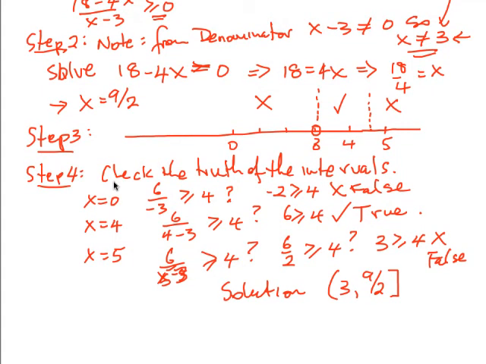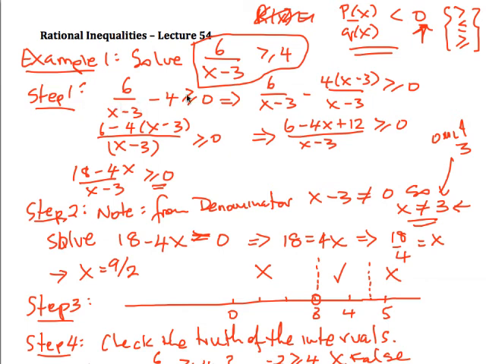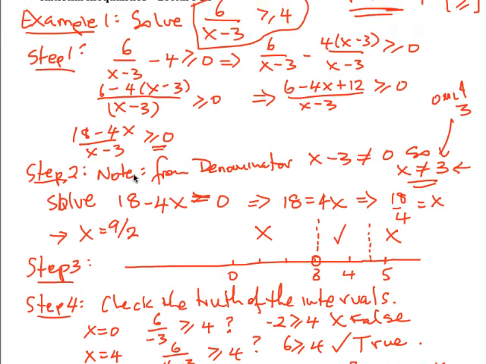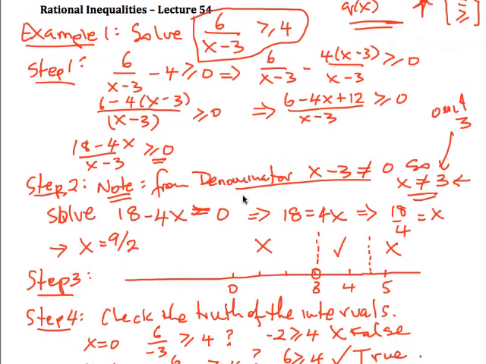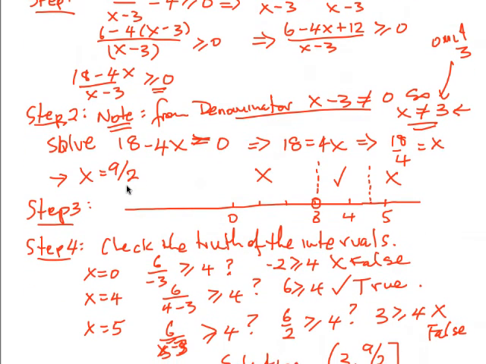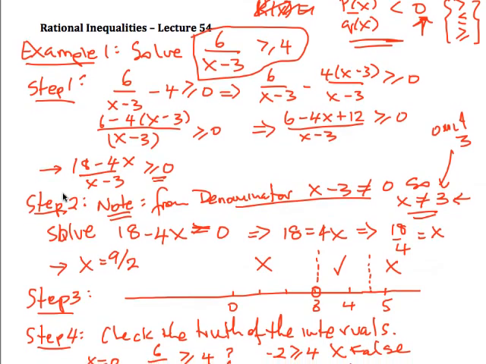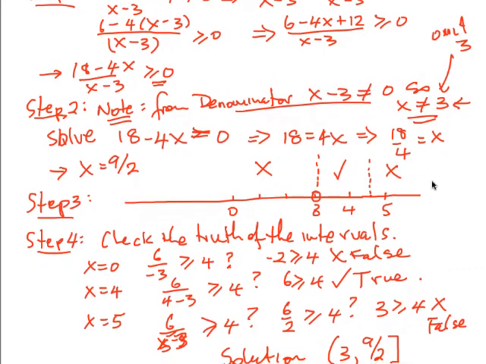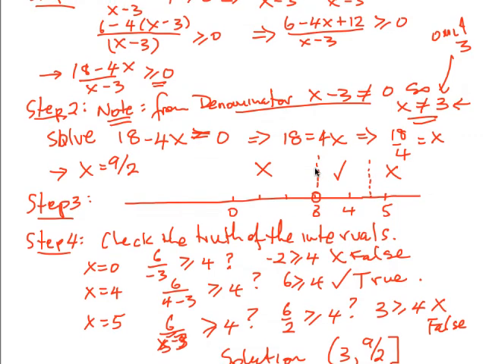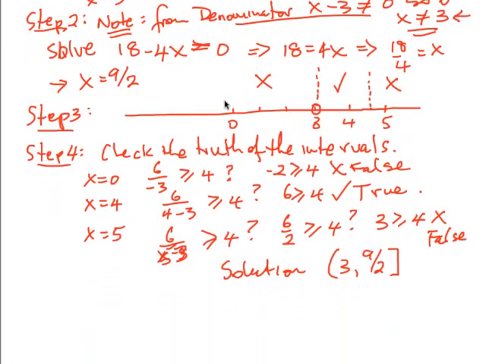So that's how we do an inequality like that. Now they get a little bit more complicated, but the process is exactly the same. Sometimes the most complicated part is just getting it into this form with a 0 on the other side, and this requires your algebraic skills. After that, it's the same thing. In step 2, first find when the denominator is equal to 0, because that produces a value we can't have. Next, solve when the numerator is equal to 0, and that will give us maybe one value or two values depending on whether we have a linear form on top. We may get quadratic forms, so we solve for when that's equal to 0, and we'll get two values, so we'll end up with 4 intervals on the number line. We'd have to check 4 points and find which ones are true and which are false. But the process is exactly the same.